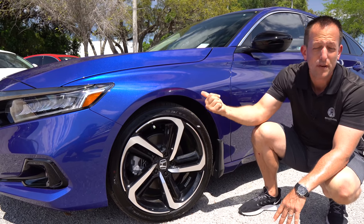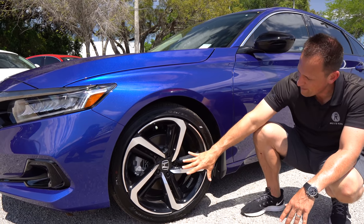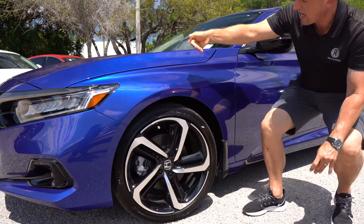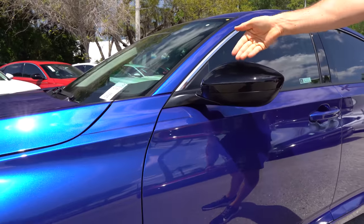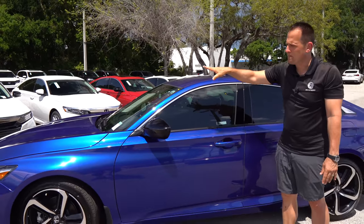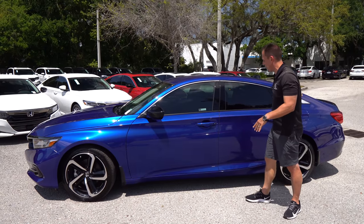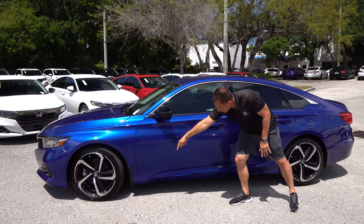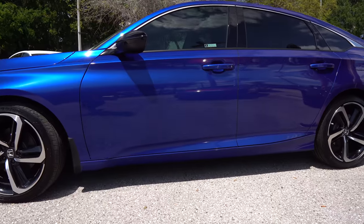Midsize sedan — we're also putting this up against the Mazda 6 and the mighty Toyota Camry. But loving the style of the wheel, very sporty on this Special Edition, especially with the blue. As we go down the side, you're going to get a metallic gloss black on the mirror caps with some bright shiny metalwork. I wish they would have gone dark chrome like on the grille — that would have given it a more cohesive look. I've always liked on the 10th gen Accords that lower body line, especially the way it curves up and flows toward the rear.